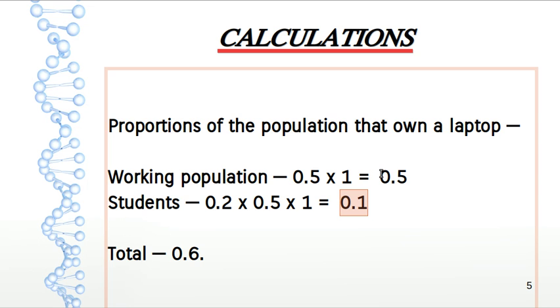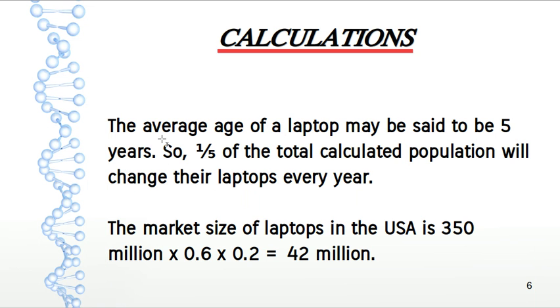Now let's calculate the laptops sold per year. For that we have to assume the average age of a laptop in USA. So the average age of a laptop, we can assume as 5 years. So 1 by 5 of the total laptop-owning population will change their laptops every year. So 0.2 or 20% of the laptop owners will change their laptops every year.